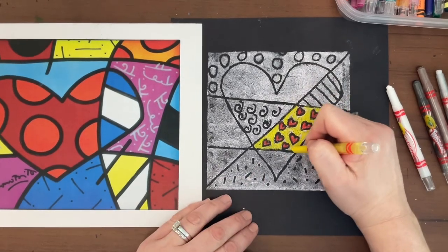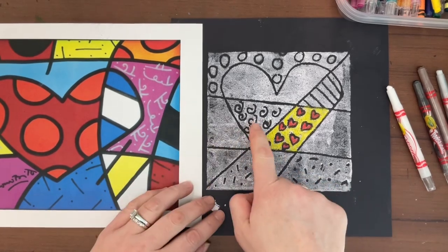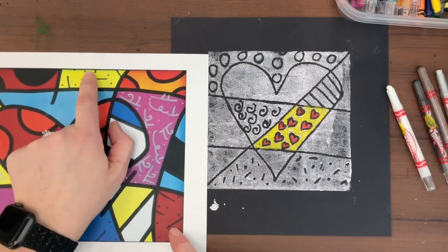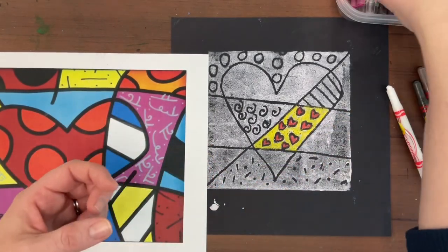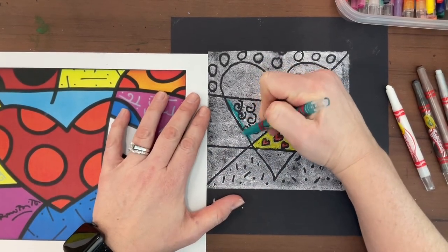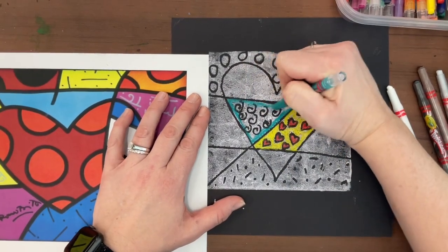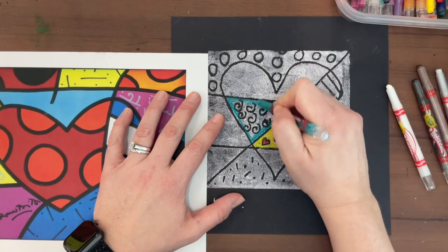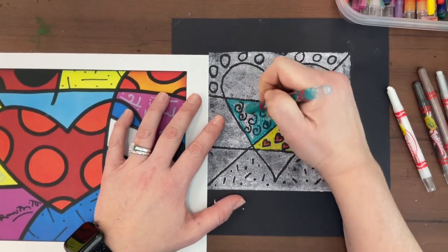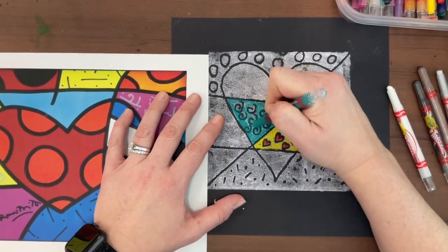Now that space is done, I'm going to choose another color. If I look at this pattern space — those are swirls — when you have something like a swirl or a short little line, you only need one color for that because there's not a space to fill in with a different color. I'll take this green and color, edging first because we're doing our three-star coloring. We need to color inside the lines by outlining and then really filling in that whole space. Pressing hard is important — not pressing lightly and scribbling. This is not fast coloring; it takes time to do it well.